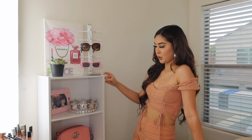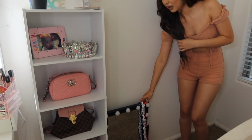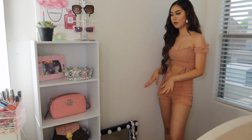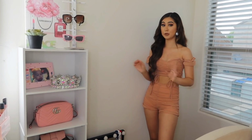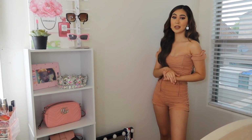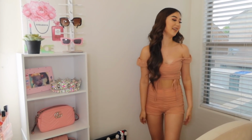I think my sister bought this little shelf on Amazon. I do not know how much, but I will try to look for it so you guys can get it as well. And then I do have a little mirror over here. I just keep it over here for like when my cousins or tias come over and they want to do their makeup. They have a little mirror as well. Obviously they can go with those, but just in case I have extra people here, there's a mirror, and this used to be my favorite mirror, but it doesn't really go with like my room anymore.